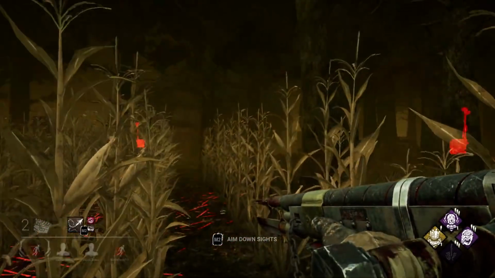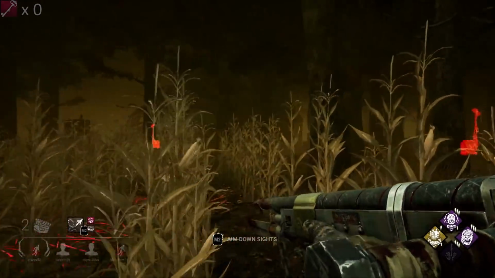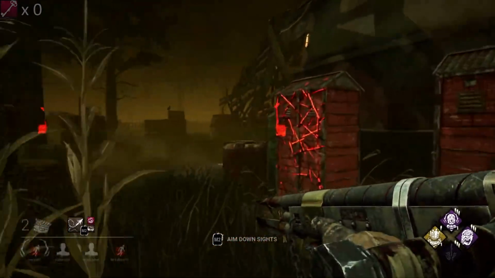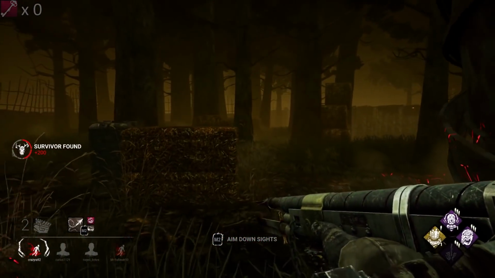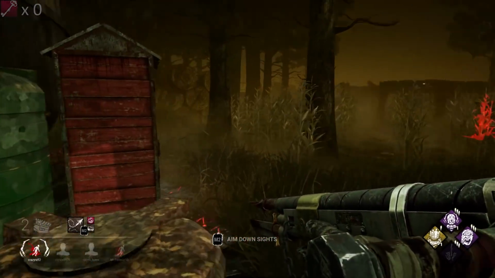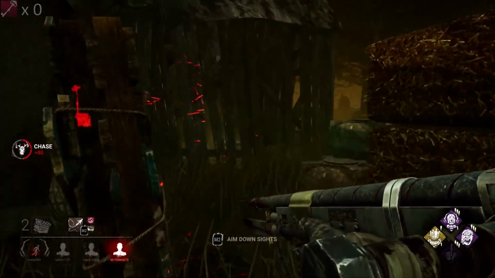Whoa, hang on. You had a clear shot at her here and you didn't take it. Yeah, she was in the cornfield, but you saw her between the gaps and probably could have hit her. I know you tried to mind game her here, but given how large the building is, the survivor has plenty of time to react to what you're doing.